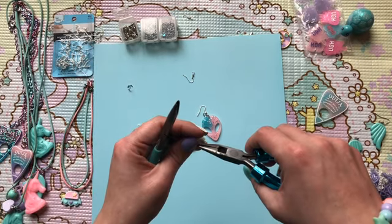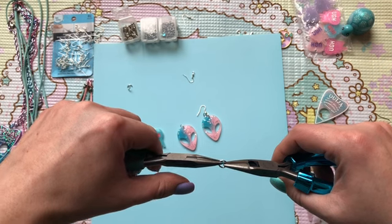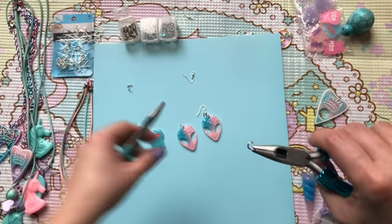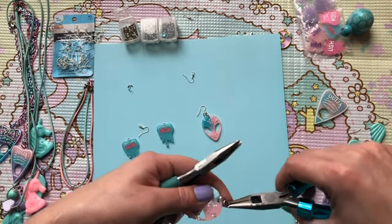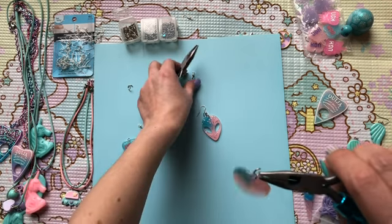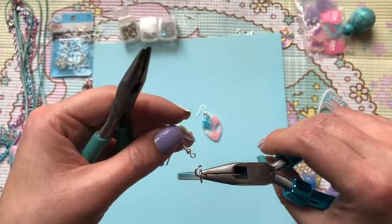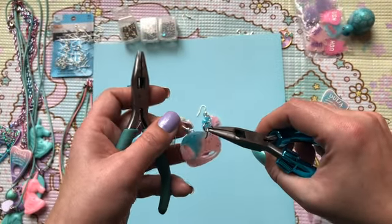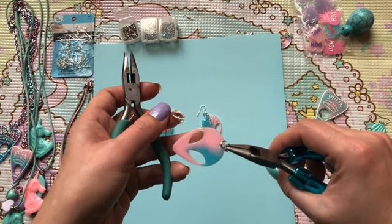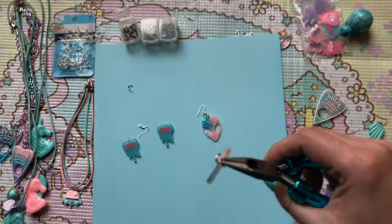So once again, I'm gonna open this small jump ring right here. I am gonna loop it into the bigger jump ring that I already had attached. I am gonna take our earring. Oh, the other thing to remember is that you put the earring on facing the right way, otherwise your alien would be backwards and nobody would see the pretty glitter.